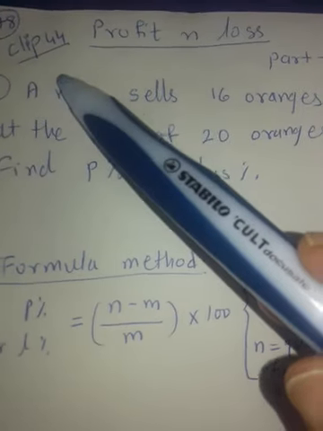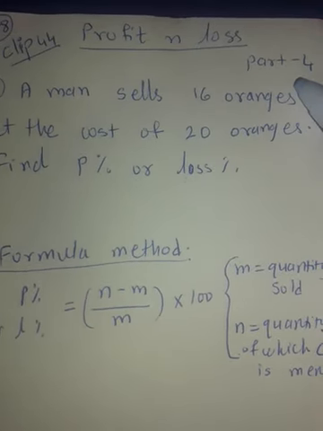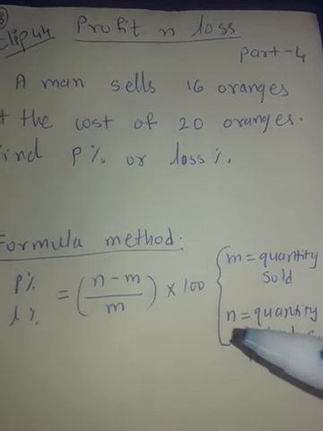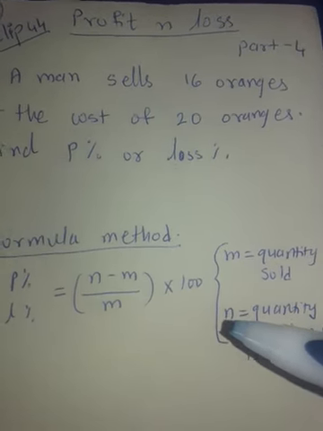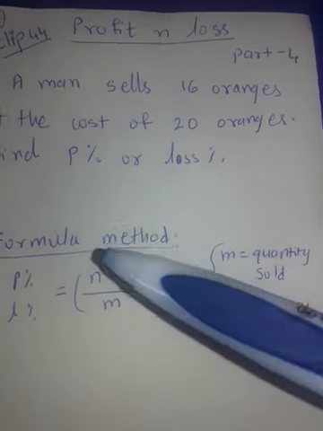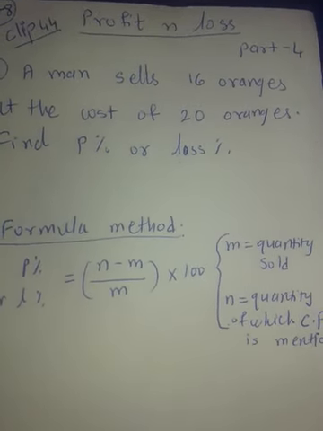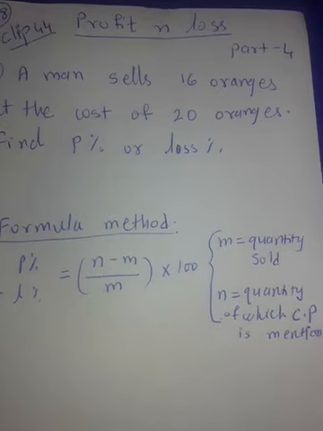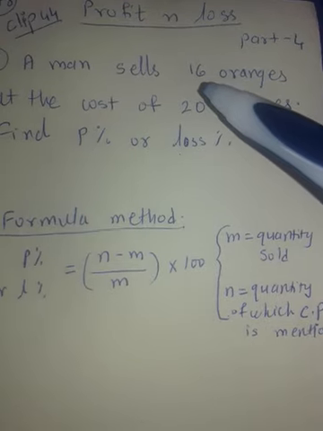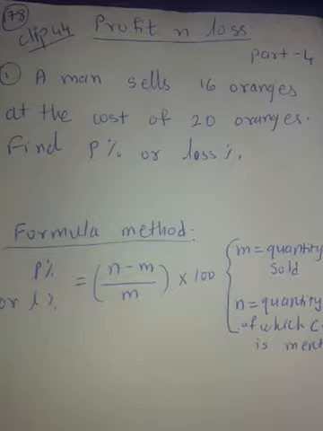Today is clip 44, Profit and Loss part 4. I hope you watched the first 3 parts, wherein we have covered basic concepts and a few shortcuts. We also learned how to find CP when SP and profit percent are given. We learned the concept method and the shortcut method, as well as the two-transaction examples where CP is the same and where SP is the same, those 4 types. All these are covered in the first 3 parts. Today is part 4, so let's begin.